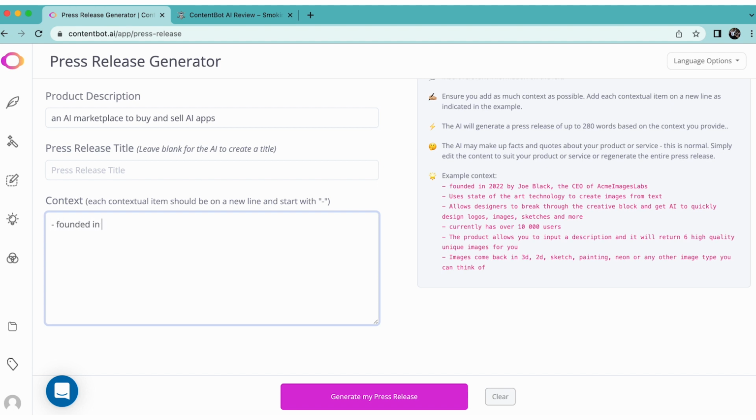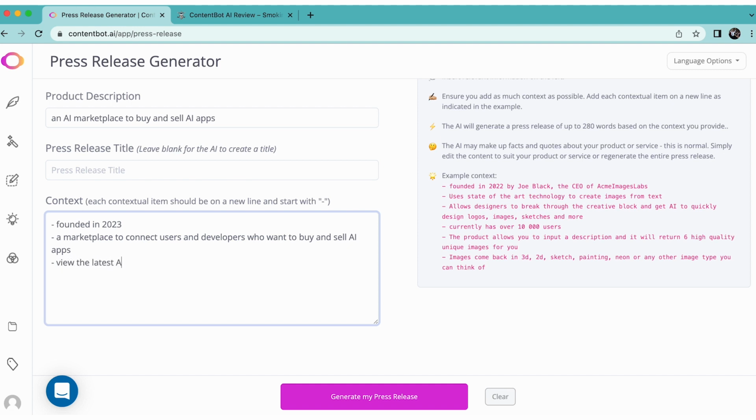Okay. Founded in 2023. A marketplace for users to buy AI. Marketplace, how about this? To connect users and developers who want to buy and sell AI apps.